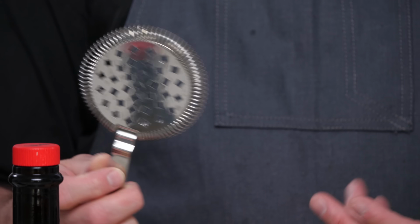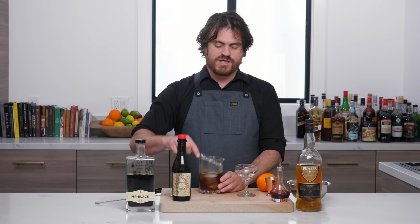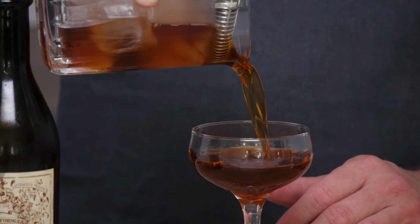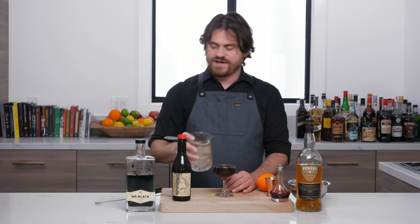And I'm just telling you, I really like these old school spring julep strainers. Kind of like a julep strainer and a hawthorn strainer in one. It fits my glass so easily. And then you don't get little chips of ice coming through the coil, which is really nice. There we have it, my friends.